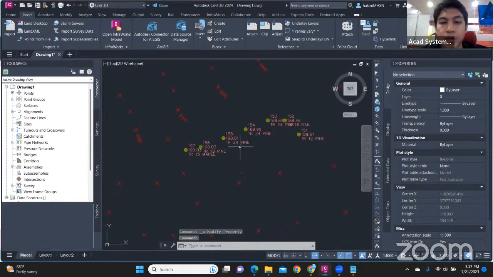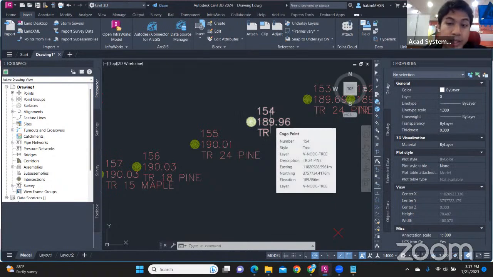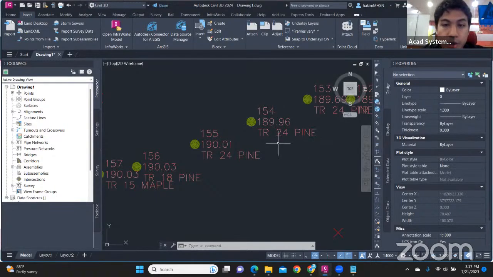So this style and point label style are applied automatically when we bring points into our drawing because of something called description keys.